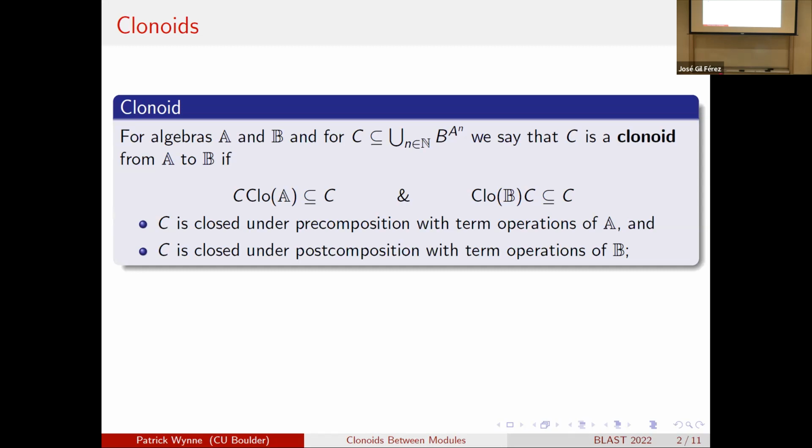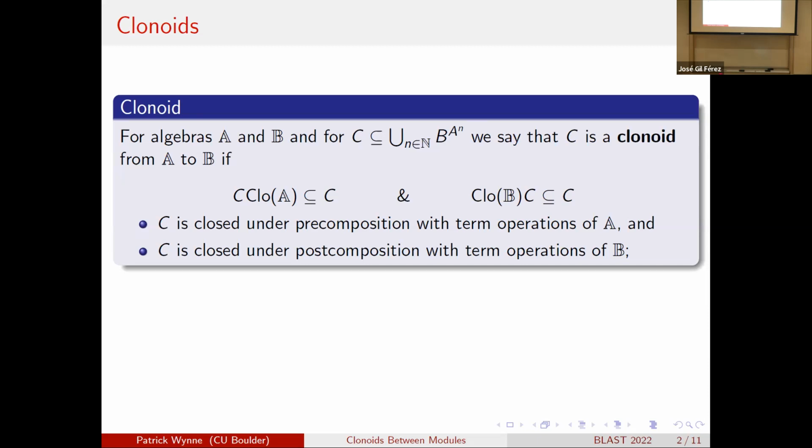The meet would just be intersection, and the join is very easy to describe. In the case where B is, say, an abelian group or an expansion of an abelian group, the join looks like essentially functions from one clonoid plus functions from another clonoid with the same arity. So they have that nice lattice structure, but maybe not quite as nice as the structure of B if you fix it. You can think of algebraic operations.